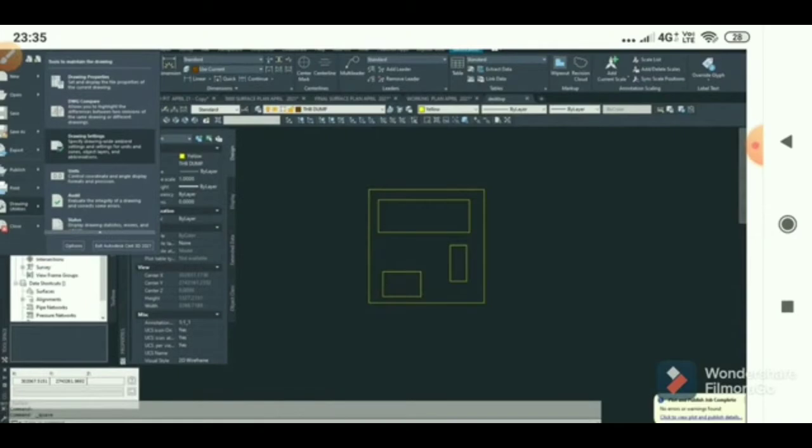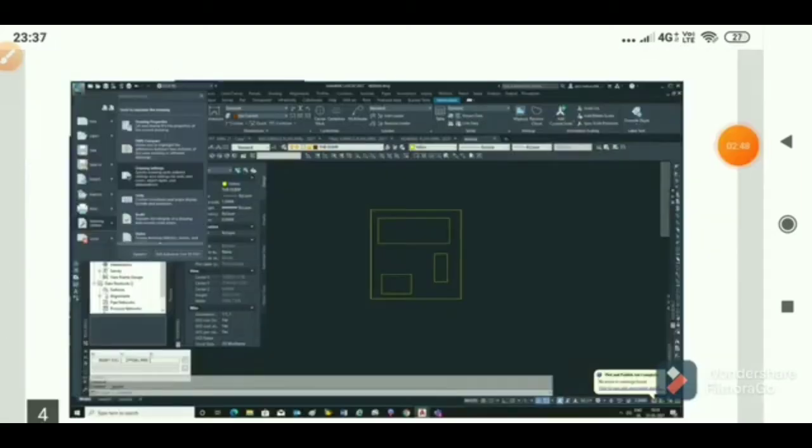So how to export this file on Google Earth? We will export this file on Google Earth.